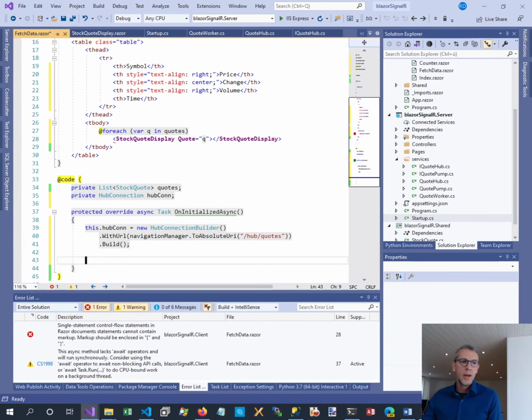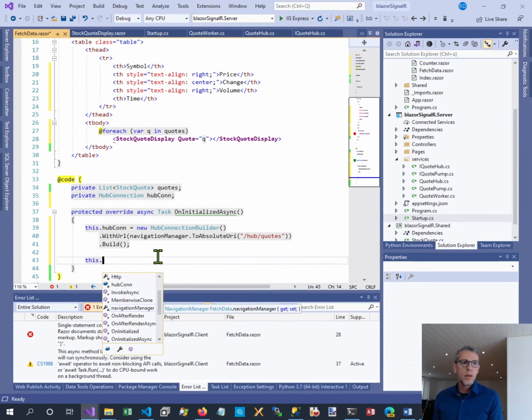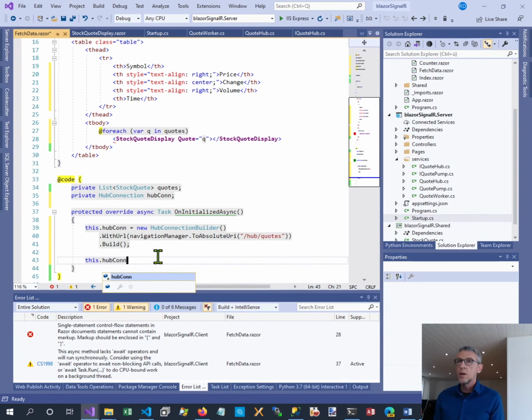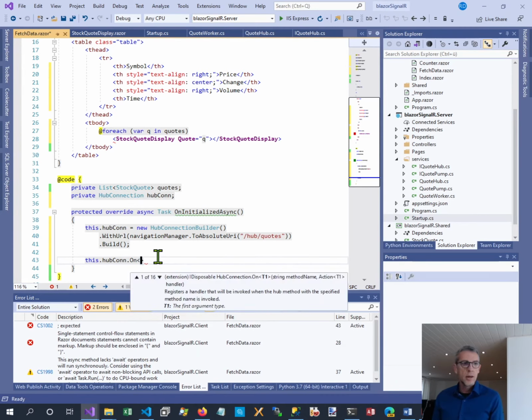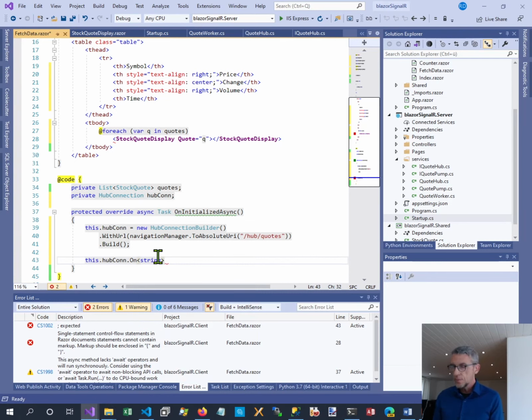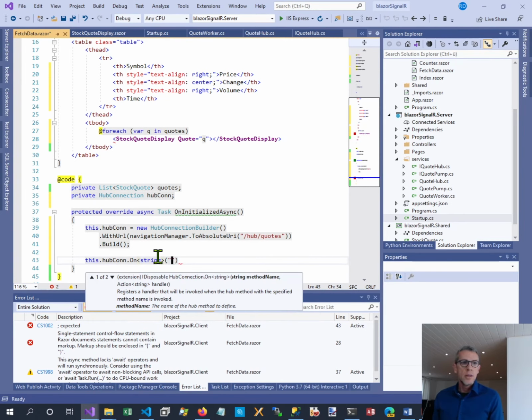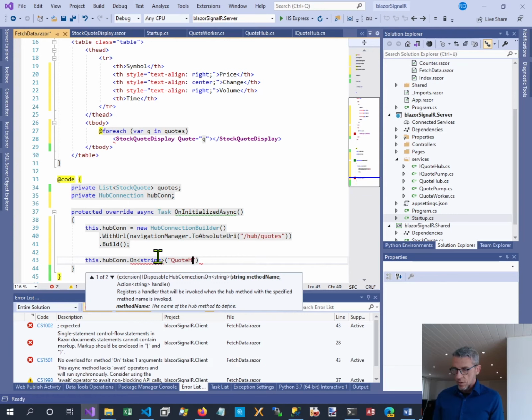Okay. Next step is to define the method calls on the hub, and the first one is the general messages from the quote hub.